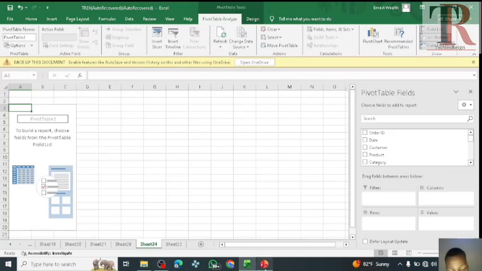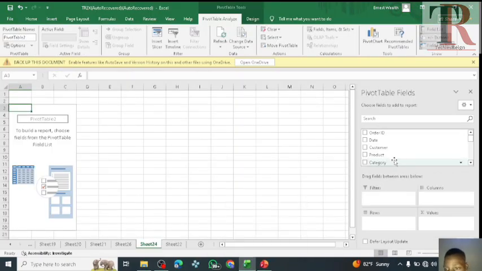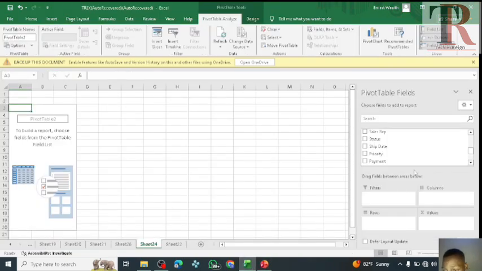So the next thing is to drag region to rows area. To drag our region to row area, we'll come over here, like I said in the previous video on how to create pivot table. We'll come and carry our region. We look for our region.